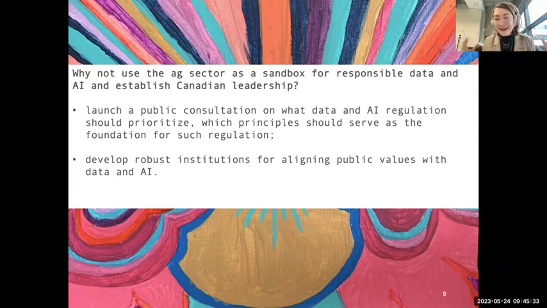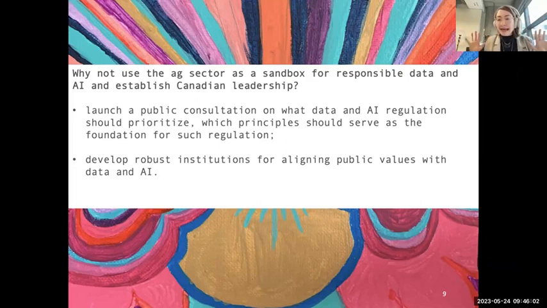So I urge the Canadian government, maybe this is specifically to Élise, why not take a leadership position on big data and AI in general? You said that Treasury Board with the directive and the Privy Council privacy office were taking leadership. But I actually think that AAFC could take leadership on agricultural data and help establish Canadian leadership in the bigger conversation on big data and AI. And here's my broad idea.